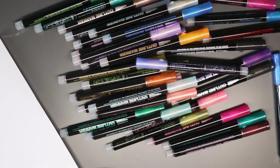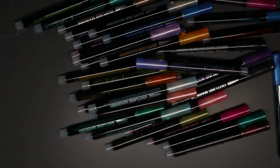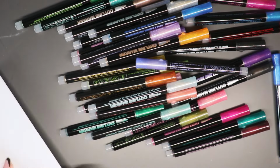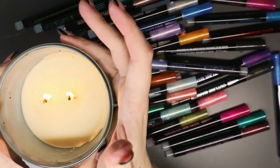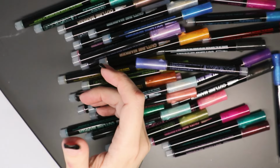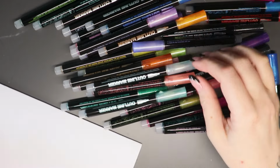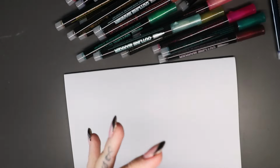Yeah, so let me get a piece of paper and then I will come back. Just got a couple of pieces of just printer paper and just folded it in half. In hindsight, I don't think I've got a candle big enough to hold all these. Maybe this one. Maybe that big. Once it's all done, I'll be able to pop them in there. So let's go with one of the lighter shades because I'm really curious to see if it is going to be as light as I'm hoping.